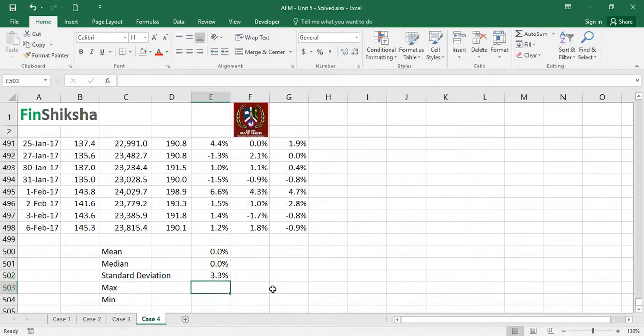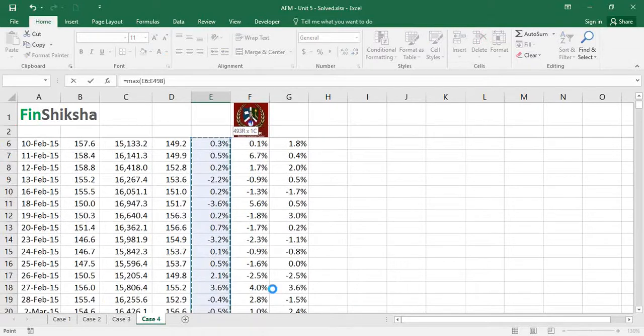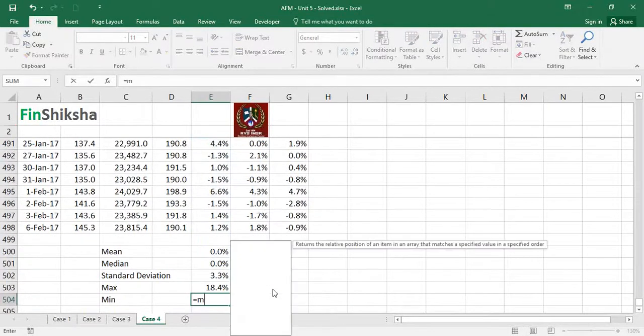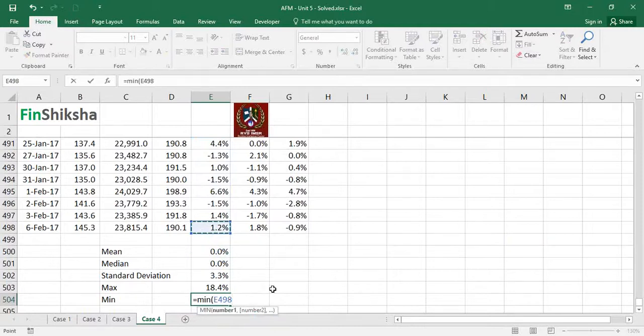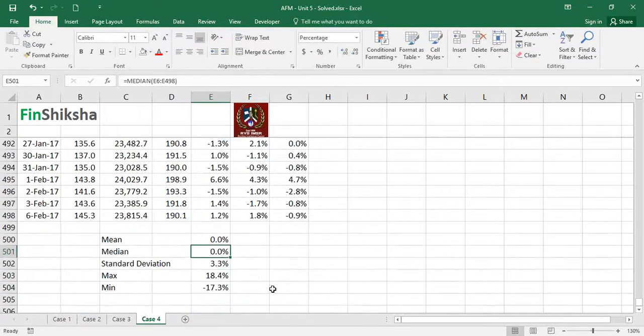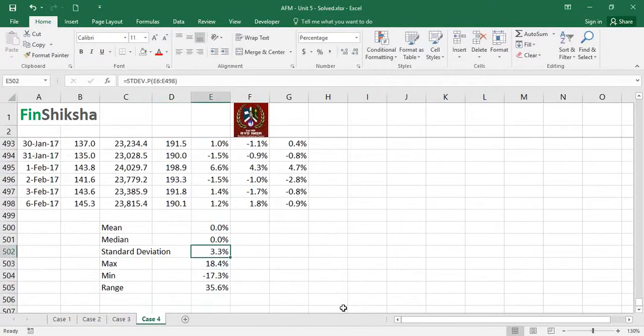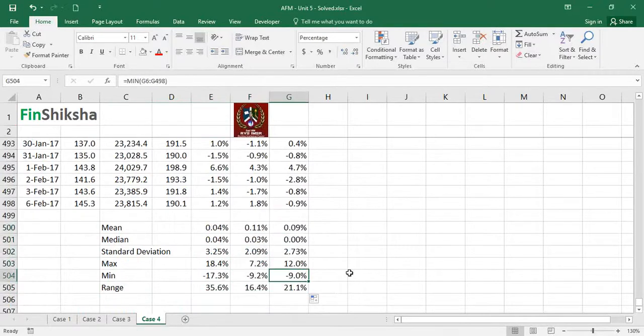And we're going to look at max, which is what is the highest return for DLF. We're going to look at min, so what's the lowest return for DLF. We can also calculate something called range, right? And range is nothing but the difference between the highest and the lowest return. So there's a 35% range that comes out here. We can add a decimal point to these just to see what the mean and median are, and we can just drag it on the right side. So that's the information we get.